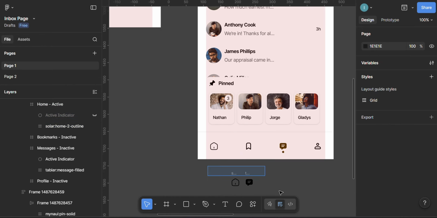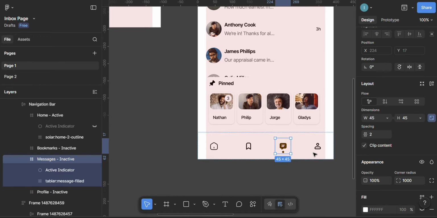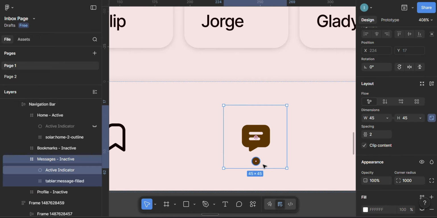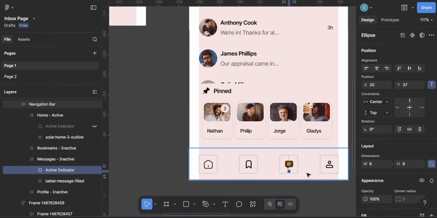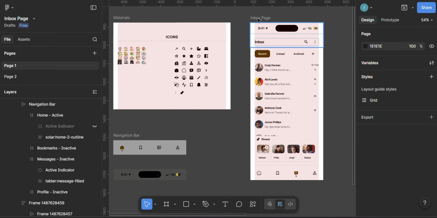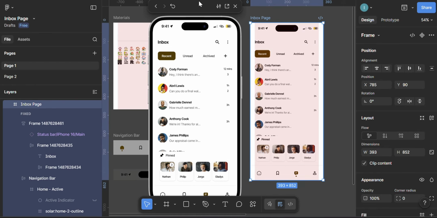Okay, so we fixed that. All right, so that is all for this page. We are done with this design.